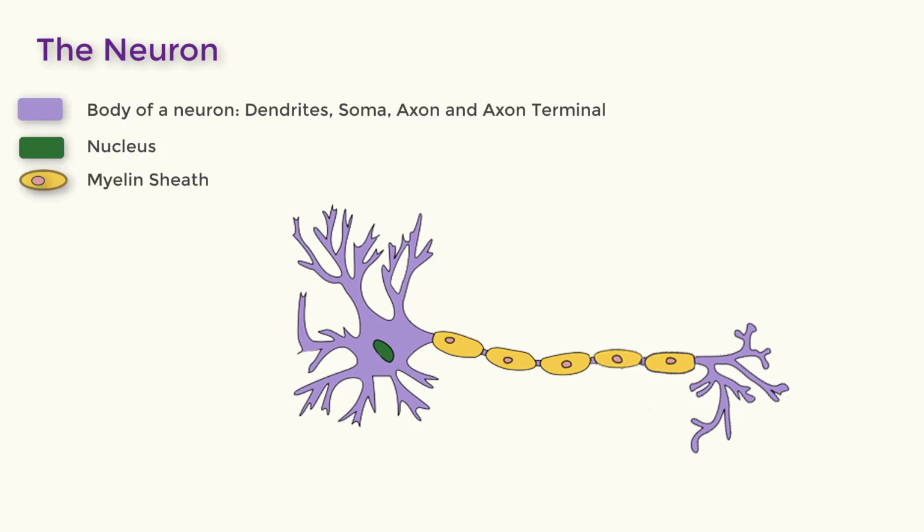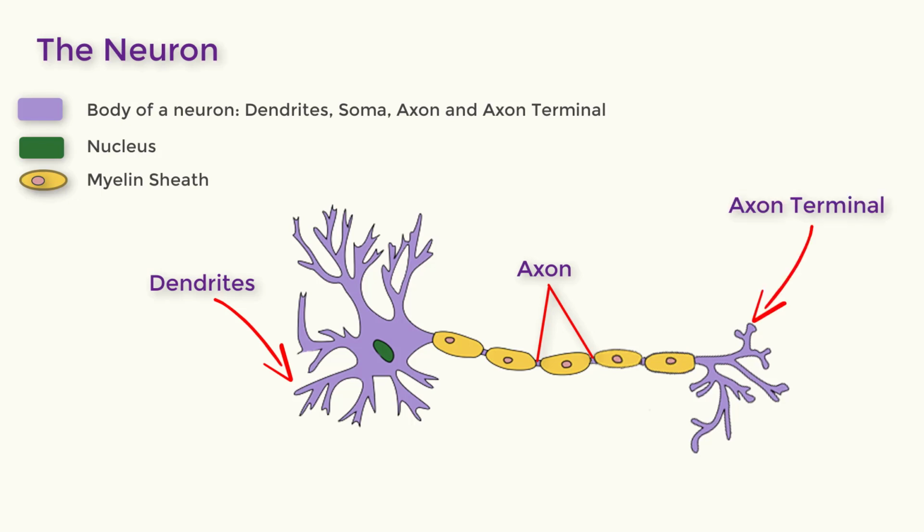A simple model of the neuron consists of four main parts, which allow neurons to be fantastic at this job. The dendrite receives signals from neighboring neurons, like a radio antenna or radio receiver. The axon is the long output process of the neuron, which transmits signals and action potentials over a distance like telephone wires. The axon terminal, which is the endpoint of an axon, transmits signals to another neuron's dendrites or to tissues, like a radio transmitter. The myelin sheath is an insulating layer that speeds up signal transmission along the axon.